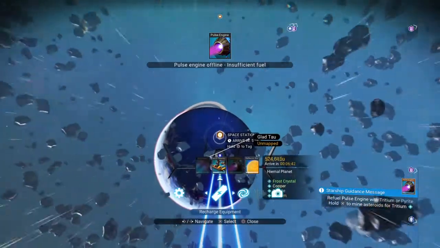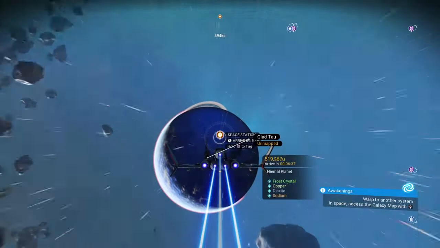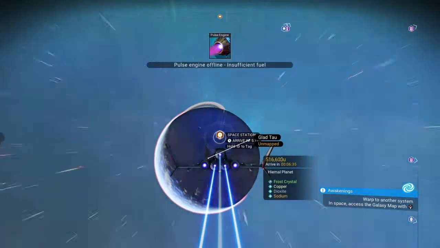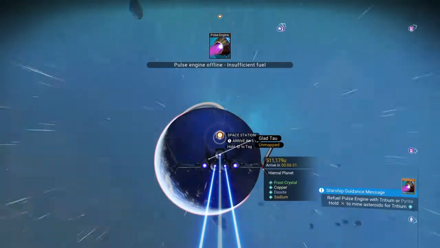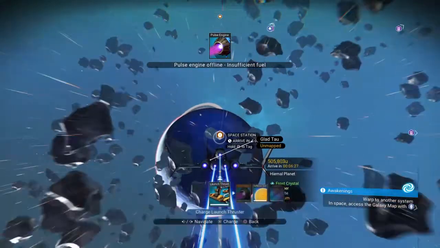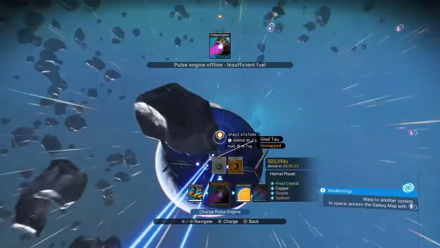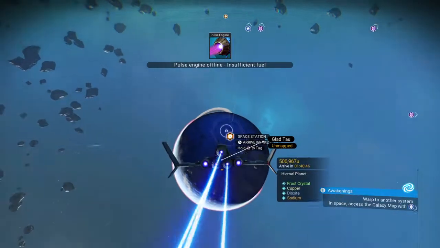Oh, we have run out of fuel. Let's go ahead and recharge. We're going to use the uranium. Oh, I did that on the launch fuel. Oh, we need tritium. My bad.